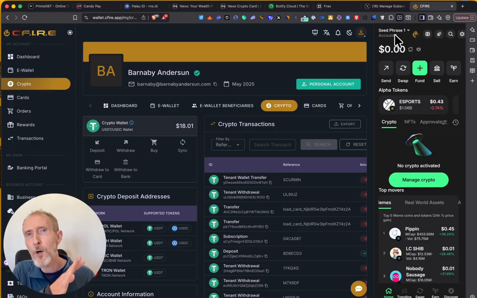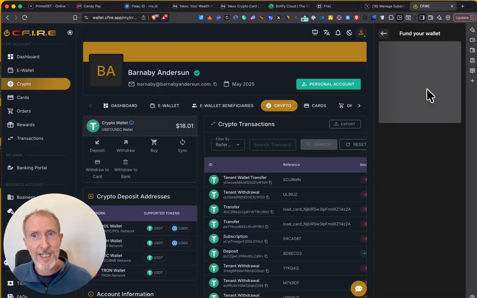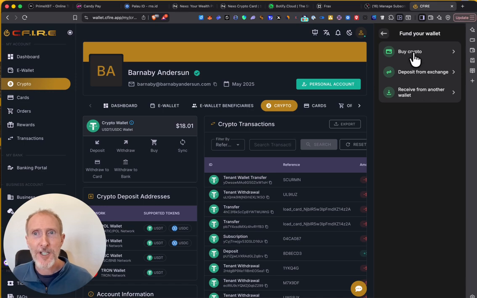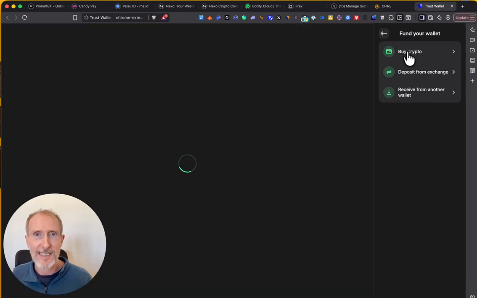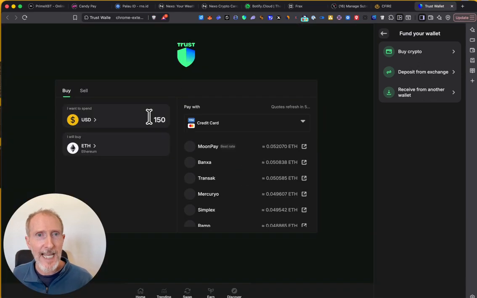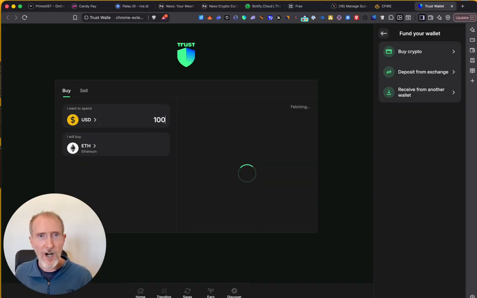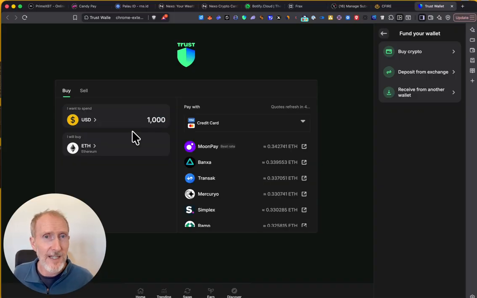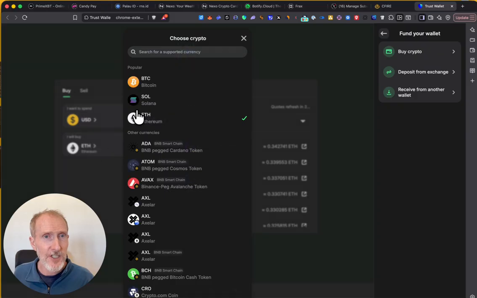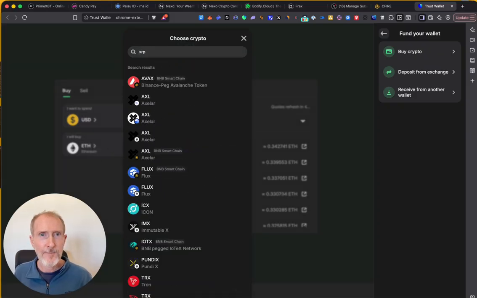Remember, no financial advice in any of this. You should go and look at everything I've been saying for yourself. But the Trust Wallet is certainly one of the biggest wallets out there. And you can actually go and purchase because it's run internally by Binance. So you can buy crypto in here. Look at this. Coming over here to buy crypto. And I'm just going to do the example of, let's say, $1,000. And I'm going to change it because the default is Ethereum. So I'm going to search for XRP.